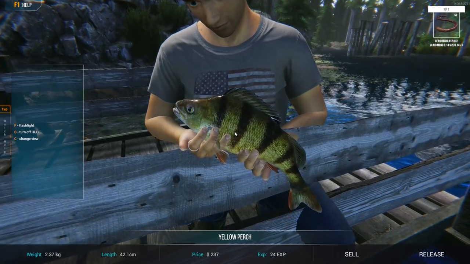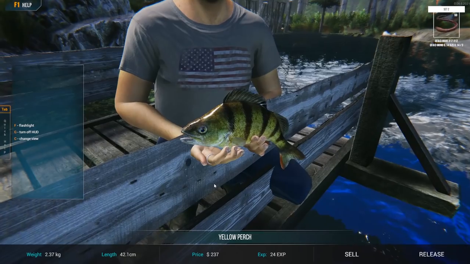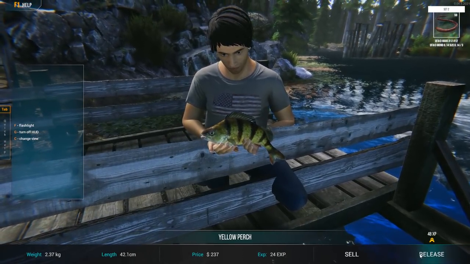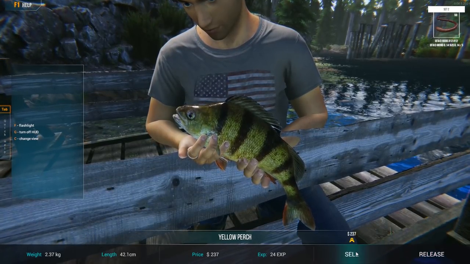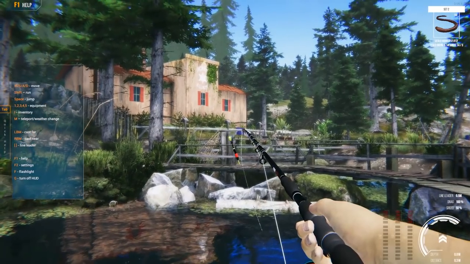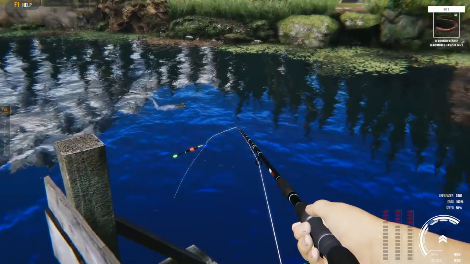All right, well, that's a good one. It's 2.37 kilograms. What is that, like 5 pounds? That's a big one. Holy smokes. We can sell it or we can release it. If we release it, it'll grow bigger. Yeah, so this game simulates like actual growth patterns and evolution or something. Or we can just sell it for $237. I'm gonna sell it because we need money so we can go to the shop and buy stuff. Although I don't think we can buy stuff in the demo, unfortunately.